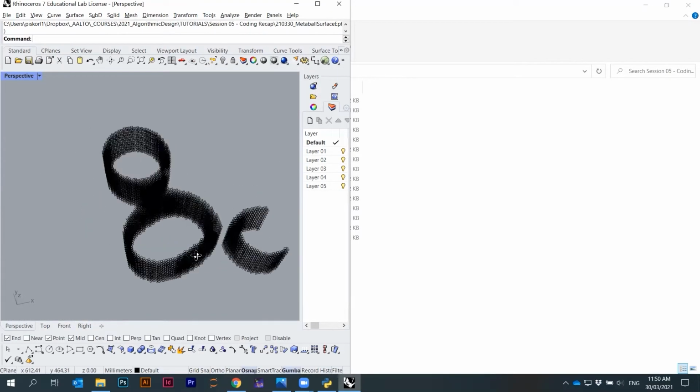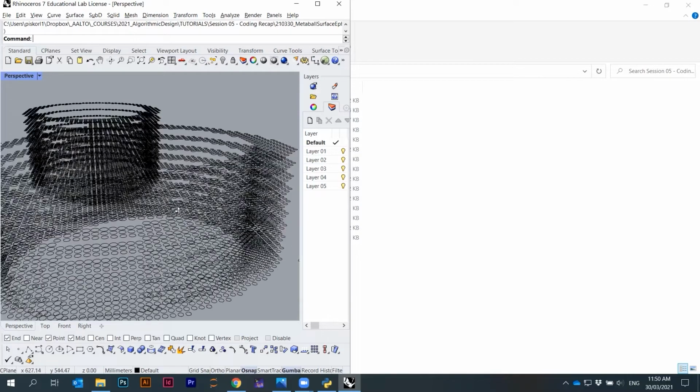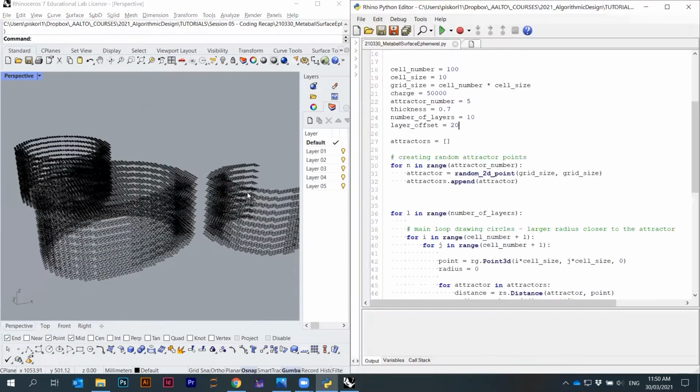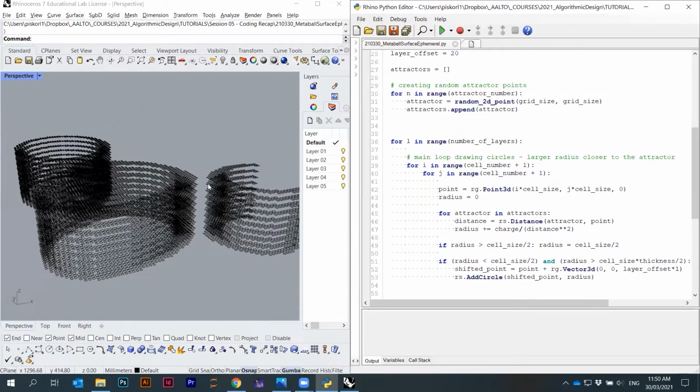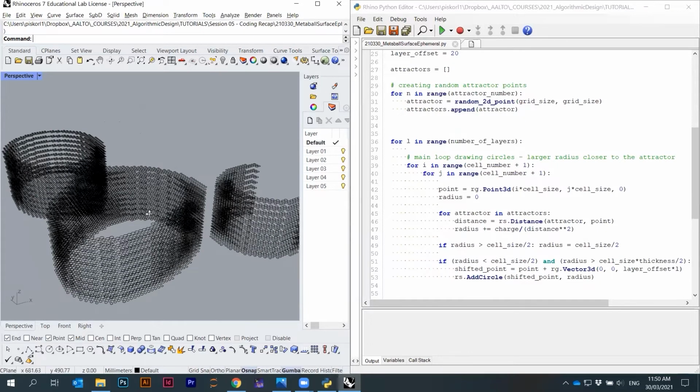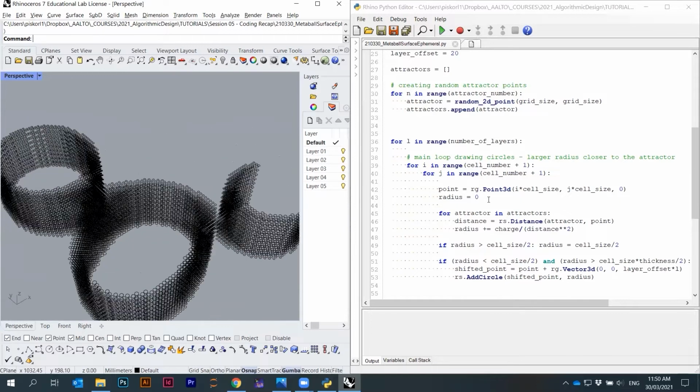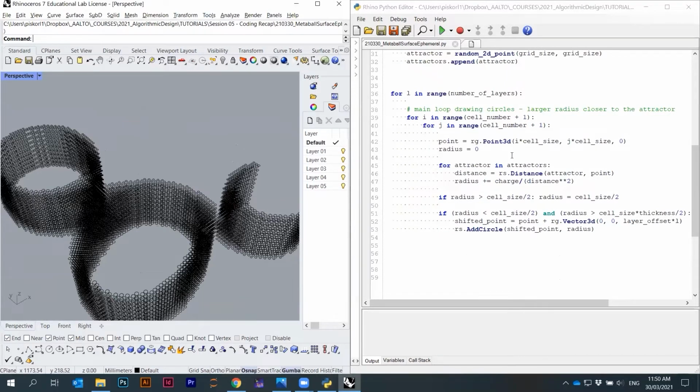Okay, something like this. And these are now some kind of floors, and now the question is, what else can I do? Either I can move where the charges are, or I can maybe even say, let me see a little bit. So where do we change the charge? Okay, the charge is changed here, and we divide it through sort of a distance. But actually, I can make this charge also dependent on the layer height.